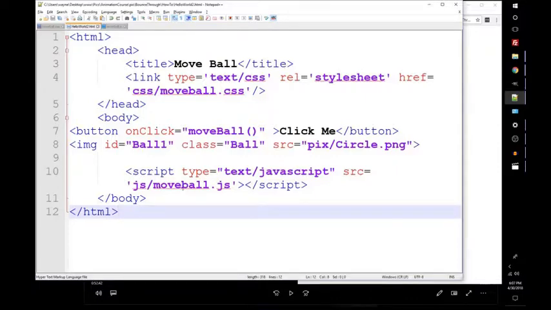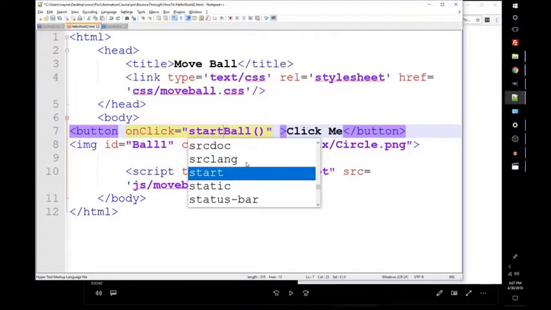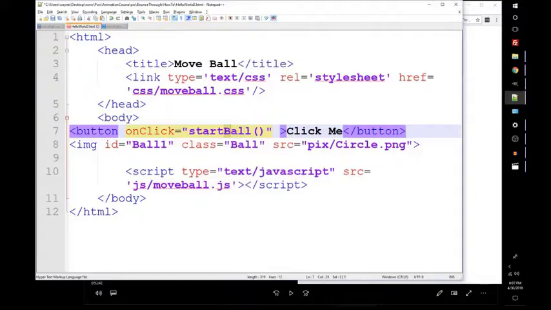So let's change our move ball function again, so that actually, yes, move ball moves it one at a time. So we'll create another function to call move ball, and that will be start ball.